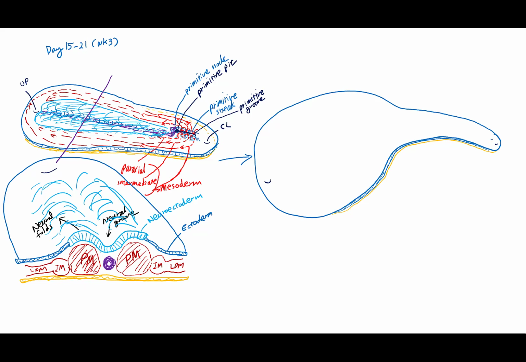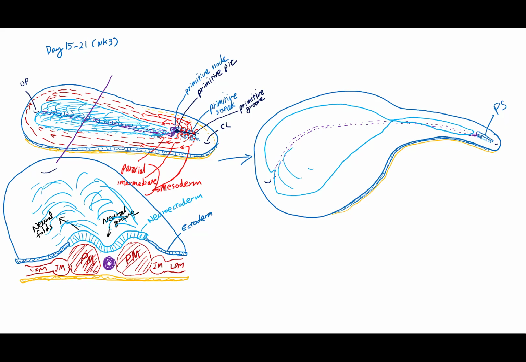The primitive streak is still present. Note that this looks small, but the primitive streak has not shrunken. It's the same size. It's the rest of the embryo that has elongated and grown cranial to this little tissue factory that could. So we have now a significantly longer notochord in the mesodermal layer, and just above that we have the neuroectoderm that has been induced to form from the ectoderm. This middle part that looks pinched, there's a reason for that.